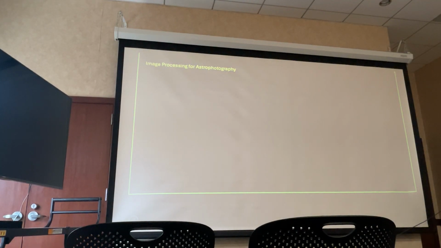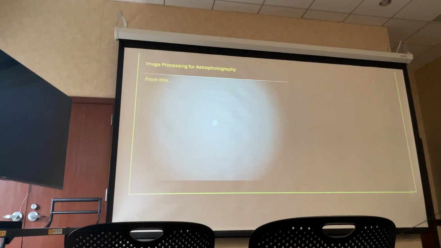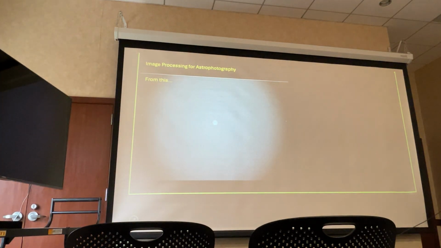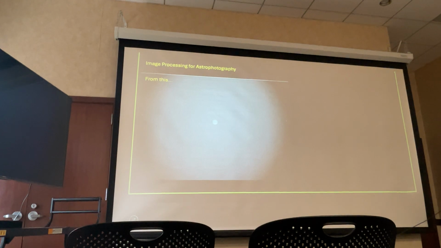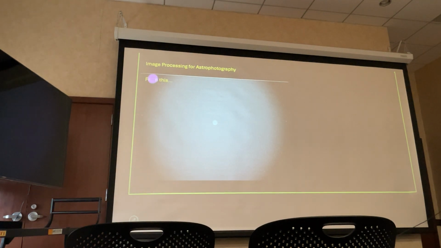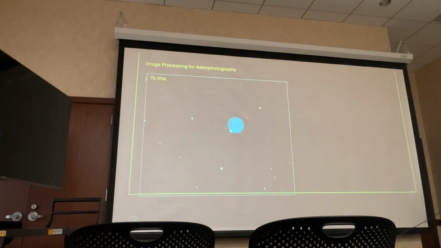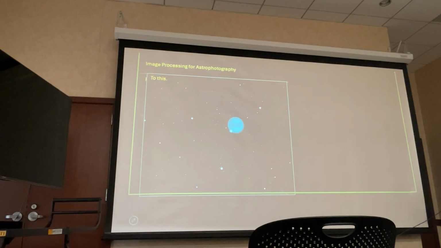Okay, so the goal of image processing for astrophotography is to figure out how we go from an image like this. This is the Diamond Ring Nebula. It's a planetary nebula. This is just a raw frame, and you can see that it's got a lot of imperfections in it. We've got darkening in the corner. There's lots of mottling, a lot of dust and imperfections, and we want to be able to go from that to something like this, which is a final image in color. Star colors are faithfully represented, cropped a little bit, okay?